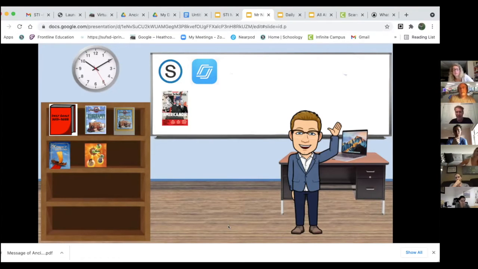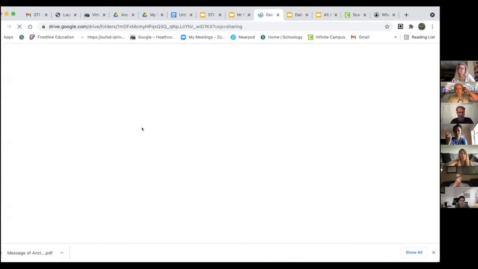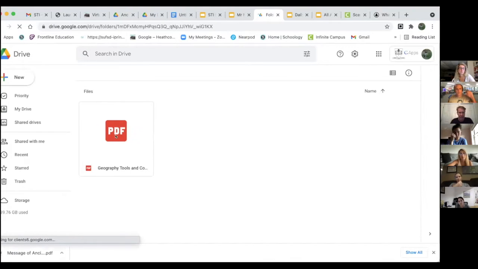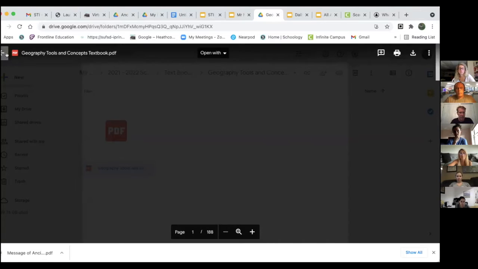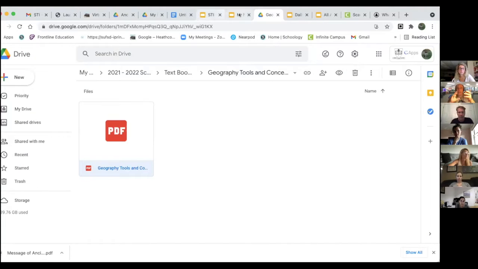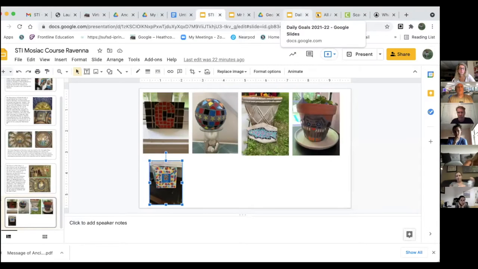And then when you talk about the scanned textbooks, you have those PDFs in Drive. Yeah, exactly. Like this one's a small book, so if I click on it... Yep, that's awesome, because then in middle school they could use Notability to mark it up. Exactly, that's the other reason why I like it. At the elementary level, Kami would be the app that we would use to annotate PDFs. So that's great, because PDFs are very versatile and flexible in that scenario.